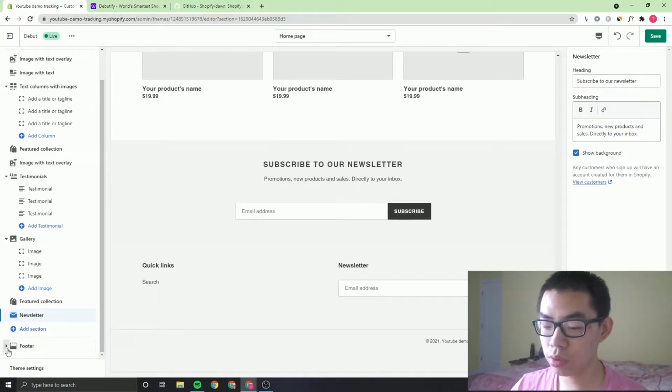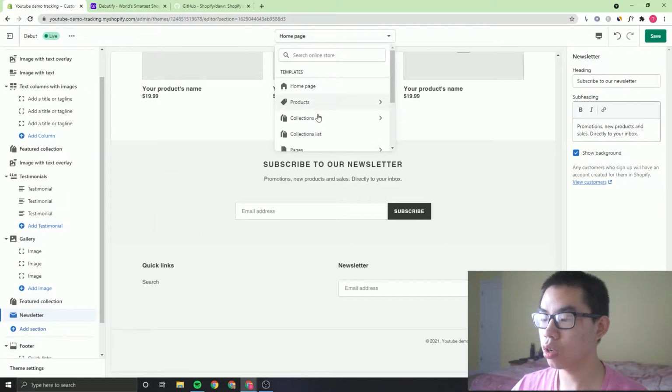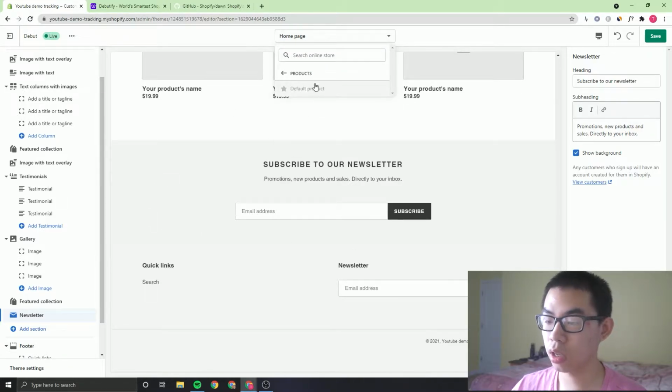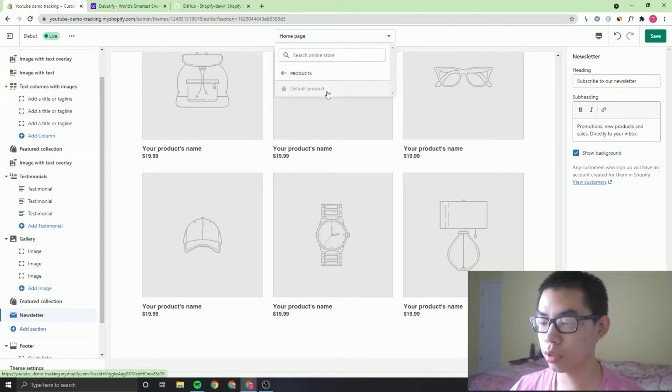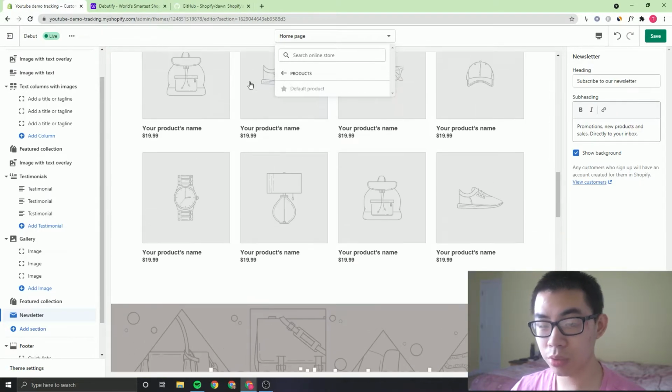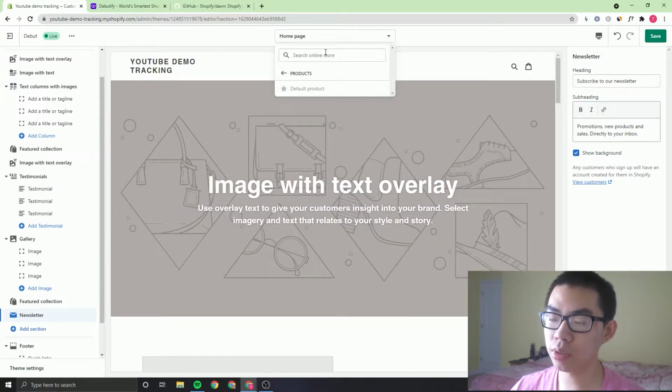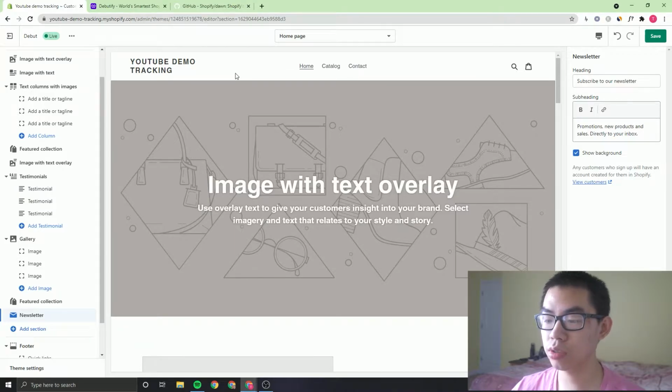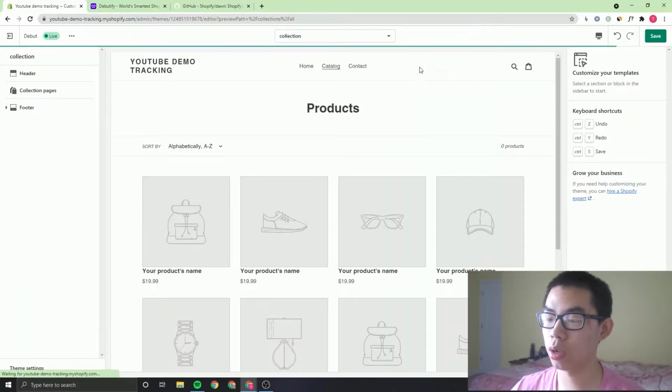Now, Debut has all the features that you need, and we'll jump onto the products and how you can customize the products. I did add a demo product, but apparently it's not showing in here. The main reason why Debut is so good is because it's really fast. If you load this entire website up, it's gonna load in less than 2 seconds. Debut is very lightweight. It doesn't have a lot of unnecessary files. It has all the bare essentials for your Shopify store.